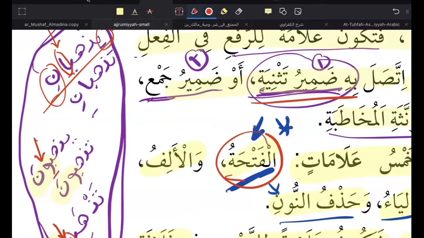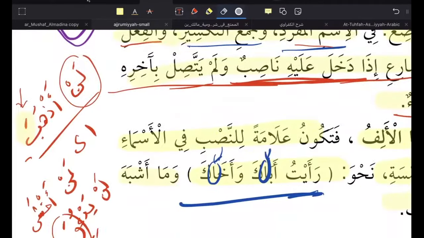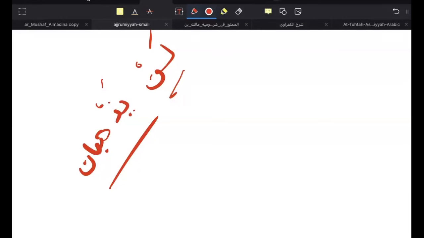For these five verbs, the thubut of the noon is the alama of the raf. But what happens in the nasb? Both nasb and jazm, as we'll come to see, have the alama of hadfin noon, the deletion, the omission of the noon. We remove this noon. For example, let's go back here. Lan yadhaba. Here's the alama, because after lan we know the verb has to be mansub. In the other cases, we change from the dhamma to fatha. Here, our alama is to just get rid of this noon. So lan yadhaba is your alama that this verb is right now in the state of nasb, or it could be the state of jazm.